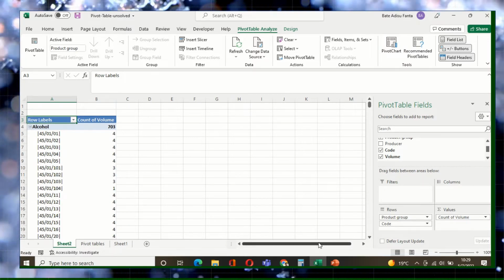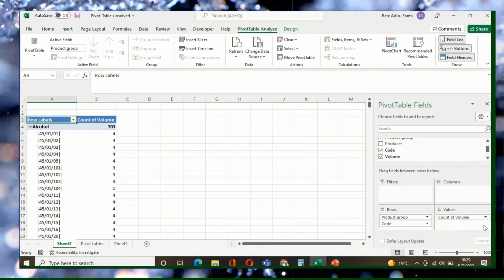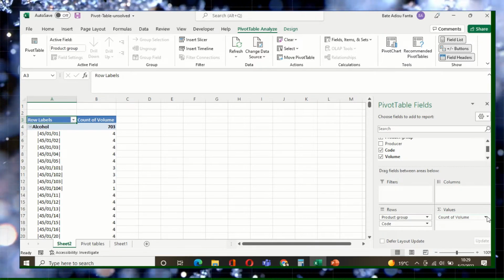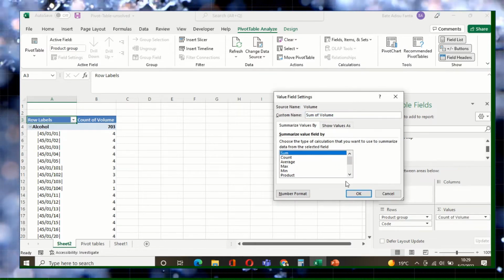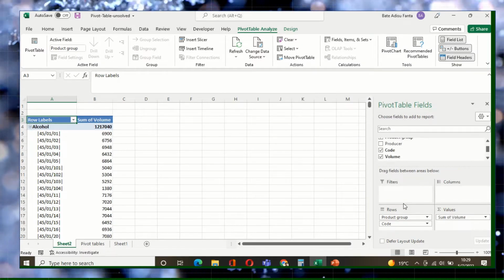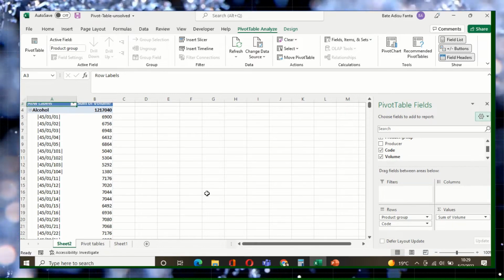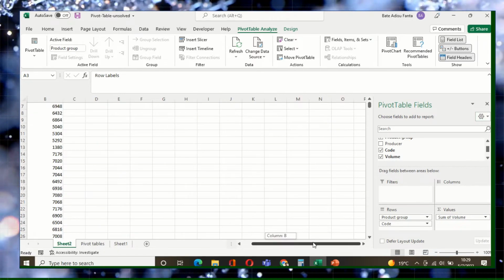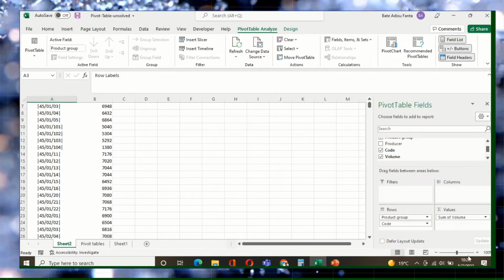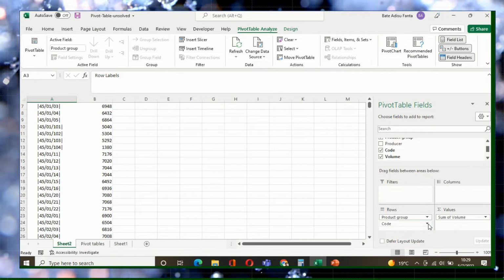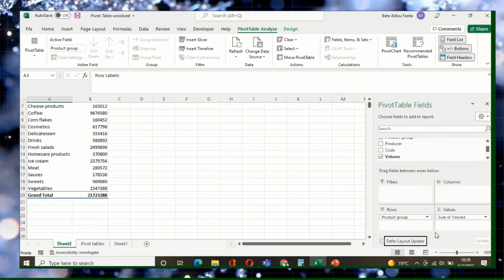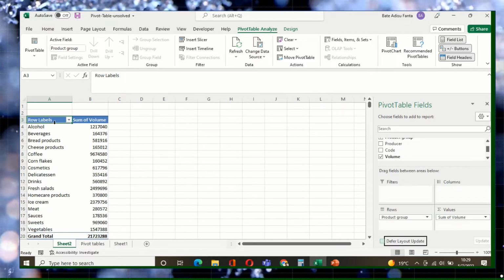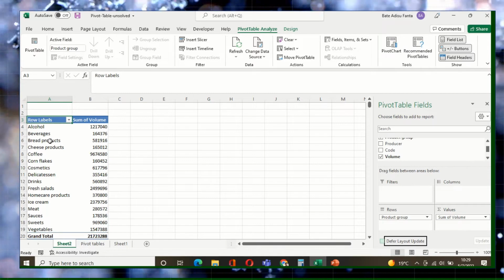We don't want the volume count. We want the sum of the volume. Yes, we want the sum of volume. Oh, we entered here the code, which we don't want. So I'll remove this code, and then we have here in the rows we have product group.